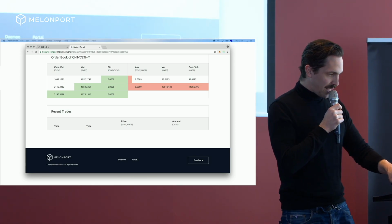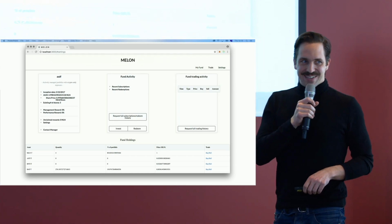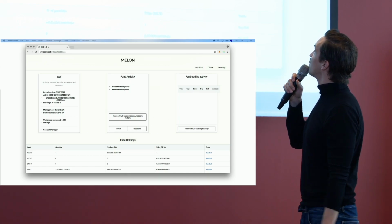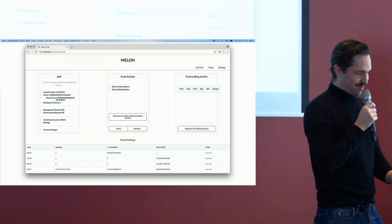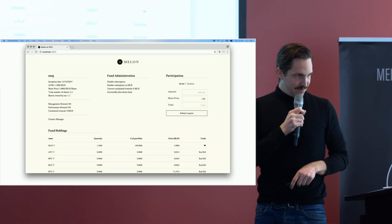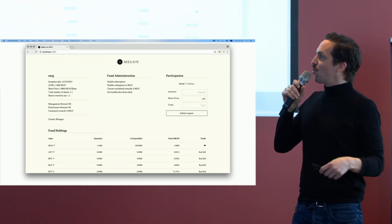So the next step was fully decentralized. This was the first shot with React components from Semantic UI, unstyled: just take them, put them together, link them to whatever is there. The first try. It's not exactly pretty, but first needs to be the functionality, and then there is the design. Important: form follows function. So now the form comes after the function.